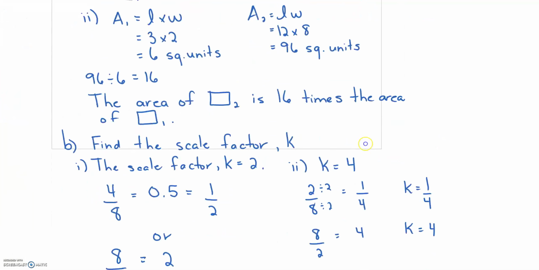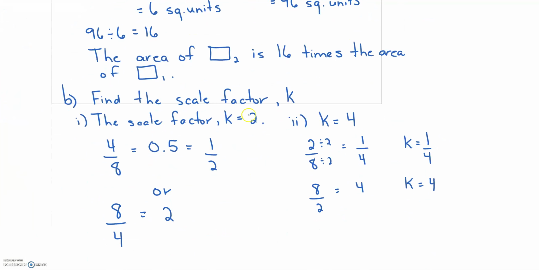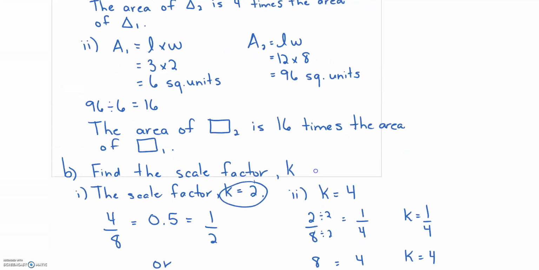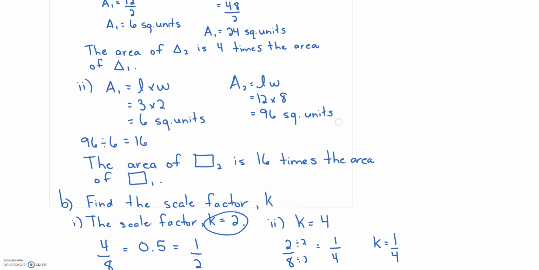Now what's interesting about this is if you use the K factor of 2 in the first scenario, there's a relationship between the 2 and the relationship between the areas. If you take the 2, how do you get from 2 to 4? Well, you can do times 2, but it doesn't work the same if you use the 4. 4 times 2 is 8, not 16. So I'm trying to find the relationship from 2 to 4, and from 4 to 16, that's the same. Well, the answer to that is if you square the 2, it gives you 4. And if you square the 4, it gives you 16. And the reason you square it is, again, because it's area.